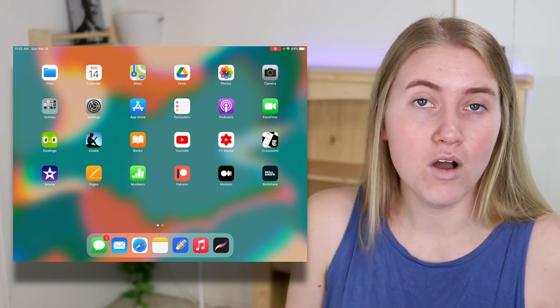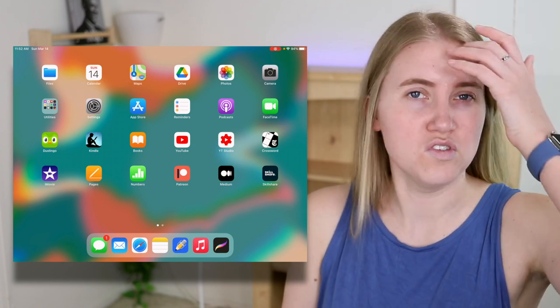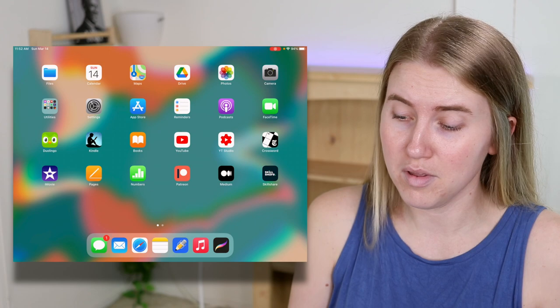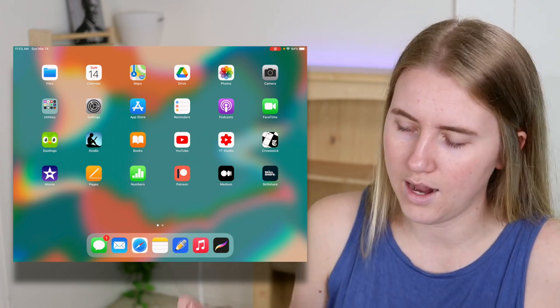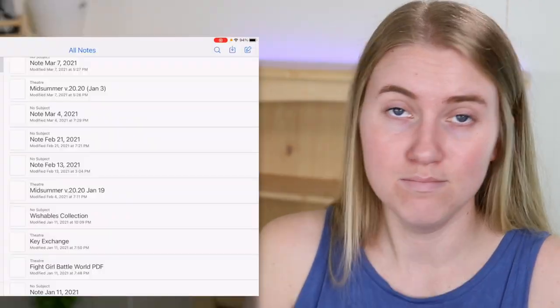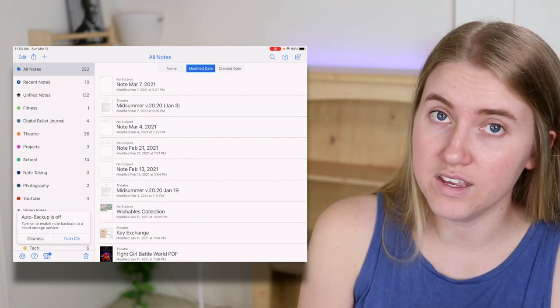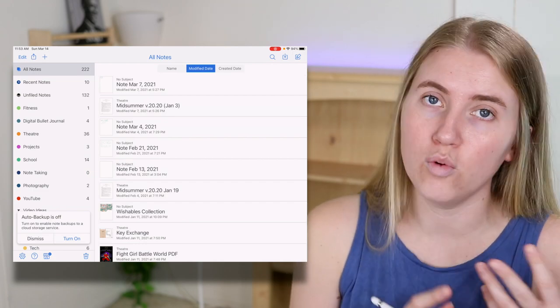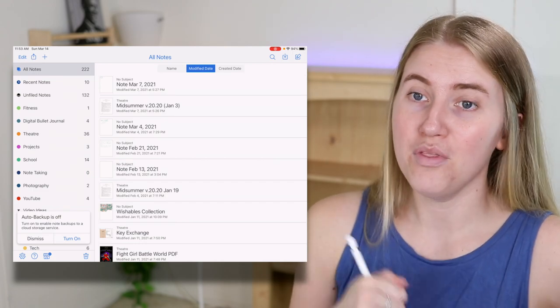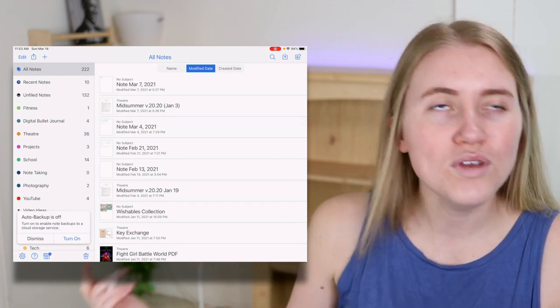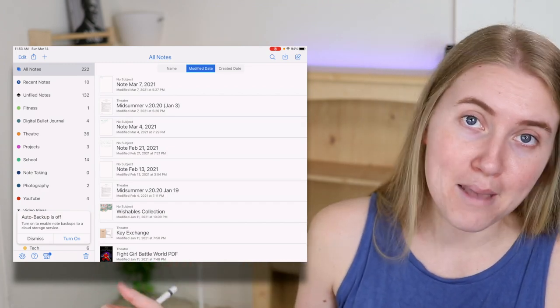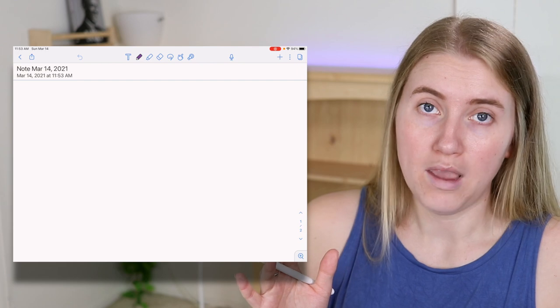And then we come on to, I think, my first or second favorite app. It's the one I've been using probably the longest out of non-Apple related apps, and that is Notability, my pride and joy. Now, if you have seen my favorite apps videos or my what's on my iPhone, you would know that I use Notability a lot, and I always say I use it the most on my iPad, which is true. There's a few reasons why I love this app.